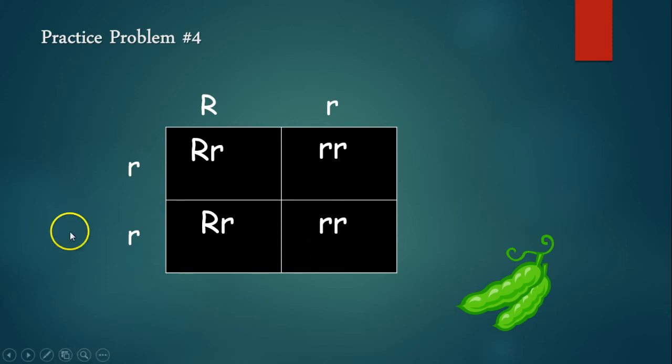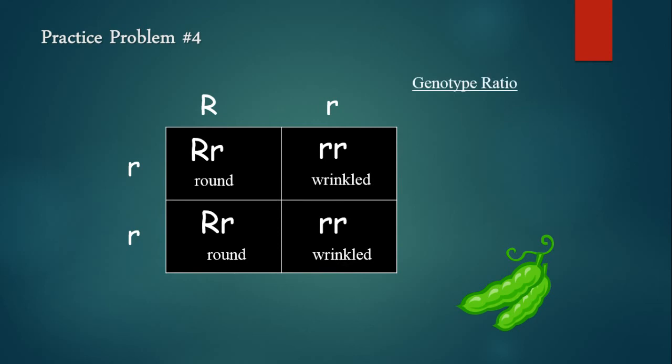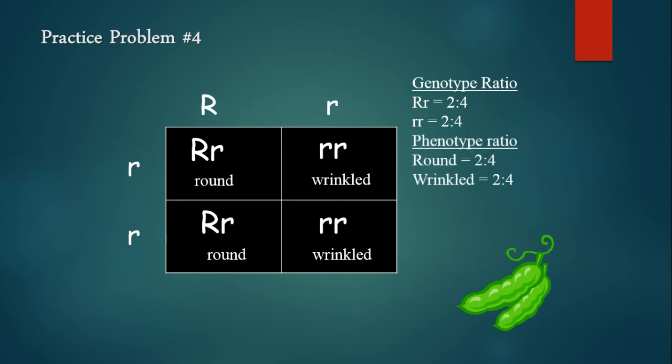Now to determine our phenotypes. Big R, little r, would that be round or wrinkled? If you guessed round, you're correct. Little r would be wrinkled. The genotype ratios we see in these offspring are big R, little r, 2 out of 4, or 50%. Little r, little r, 2 out of 4, or 50%. And we get the same thing for the phenotypes, but instead of writing R's, we write round and wrinkled. Hopefully by this point you're getting the idea.